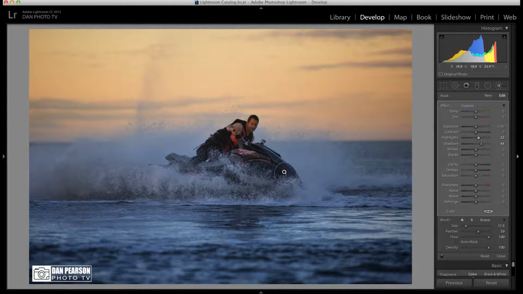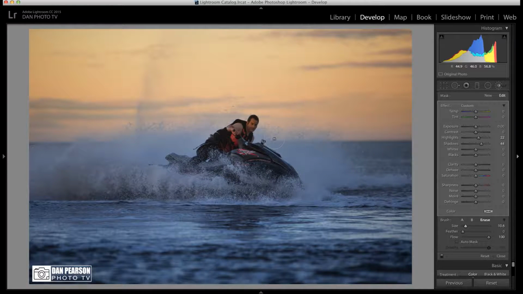I can come in and press the erase brush in the right hand control panel, and that will allow me to have control over taking away some of that masked area. I've brought the feather tool right down so the edge of the brush is very hard. If I increase the size of that brush so you can see, there's hardly any feathering on that at all. And what I'm going to do is put the brush down to a smaller size and literally just trace the edges of the ski.